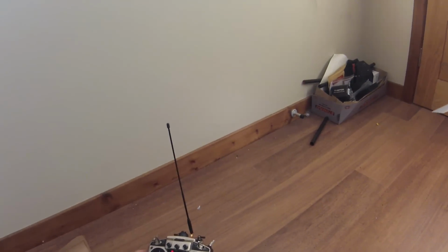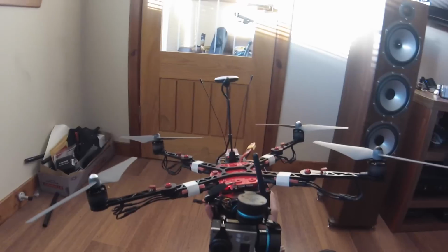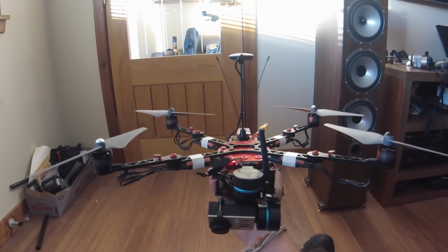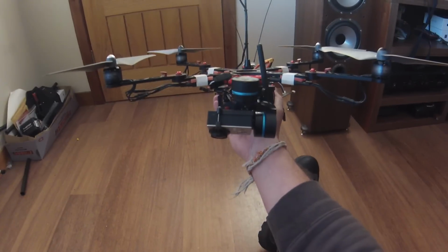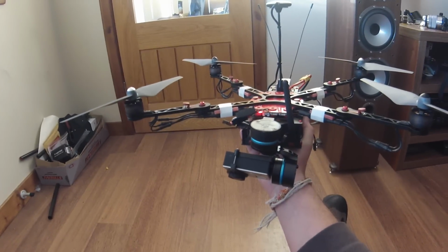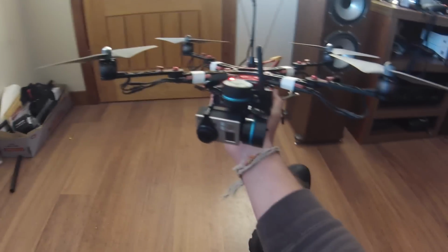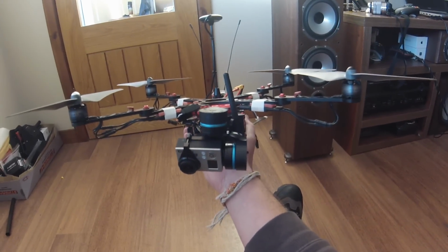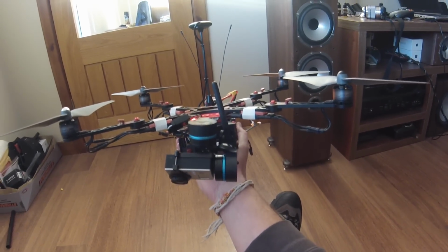Oh, before I go, one thing I've noticed is the pitch control. For some reason I'm only getting about 45 degrees of pitch. I'm not getting straight down. I've tried playing with endpoints, sub trims and the radio, and it doesn't seem to have made much of a difference. I'll keep playing with it and hopefully get it worked out.